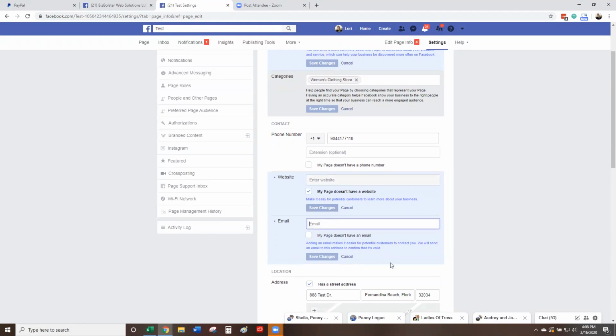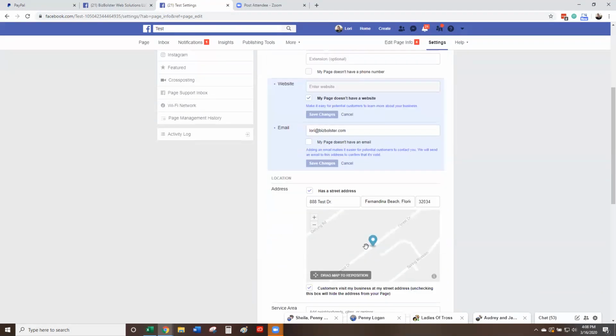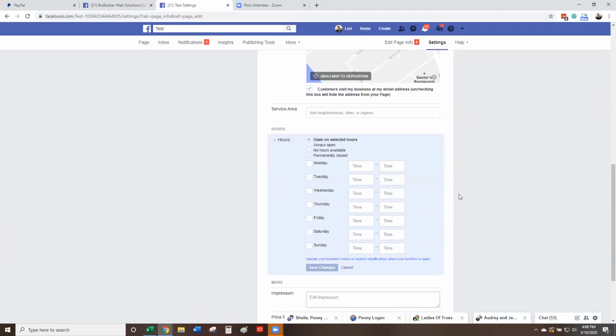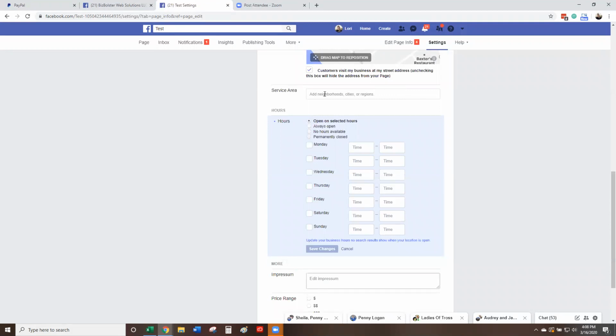You'll want your email here as well in case someone is more comfortable contacting you that way, or if you know that you check your email more often than your messages. And then your street address, especially if you have a brick and mortar location. And if you keep going down, your service area. So if you are a store that only does downtown Fernandina Beach, you may want to put Fernandina Beach or Yulee, any of the surrounding locations.